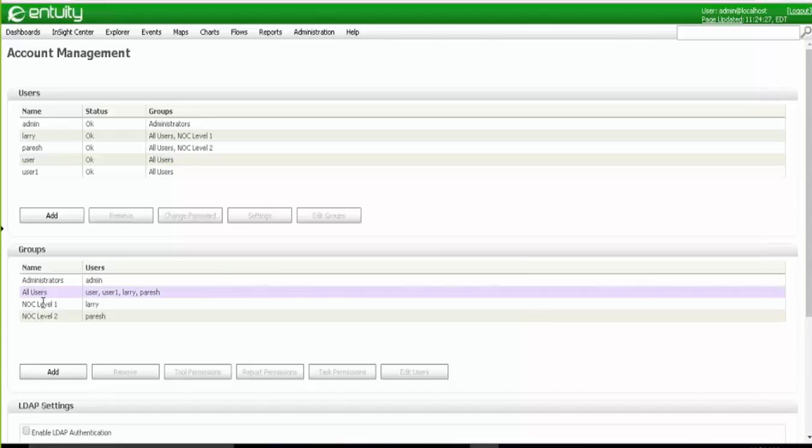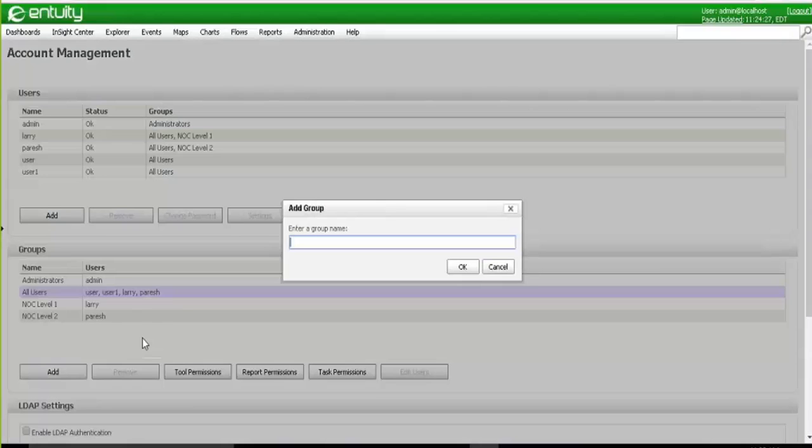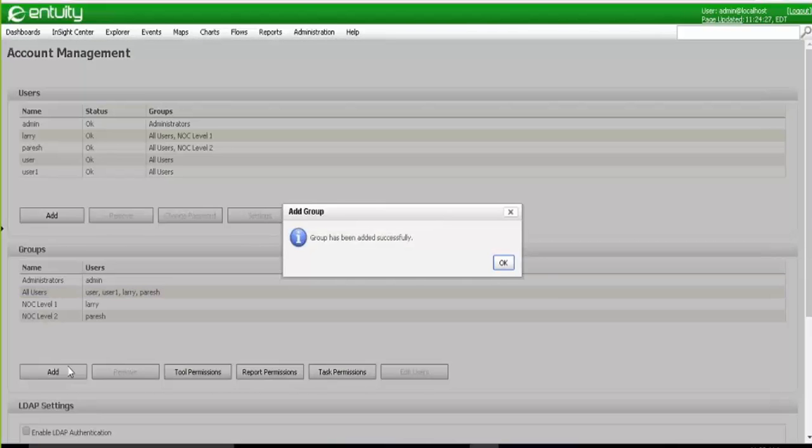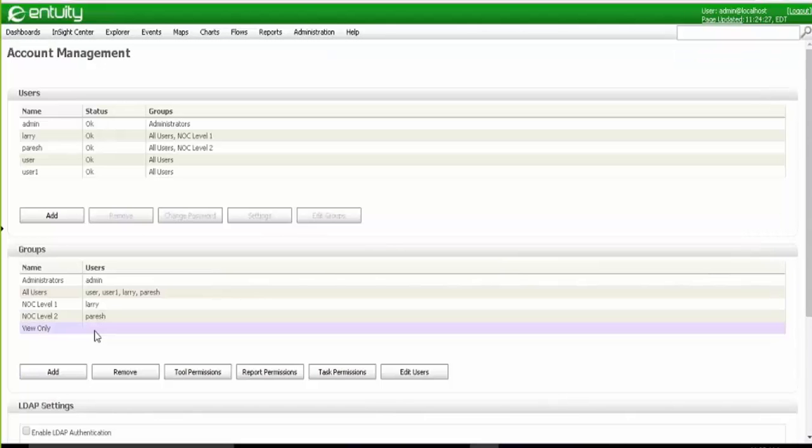But rather than using the default all users view, it's best to create a view called view only, because then if you want to add additional permissions, you could add those permissions rather than adding them to the all users view. You can also create group names specifically that identify your customers. Again, there's no permissions here.